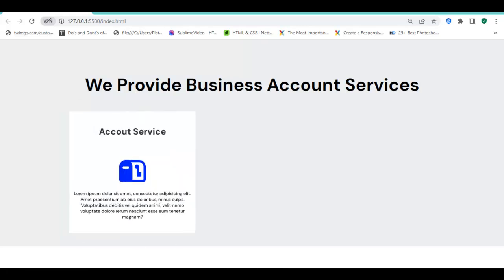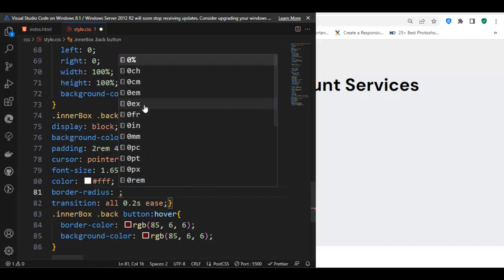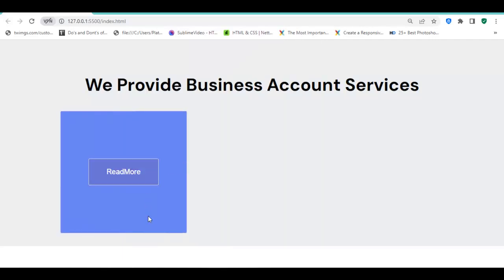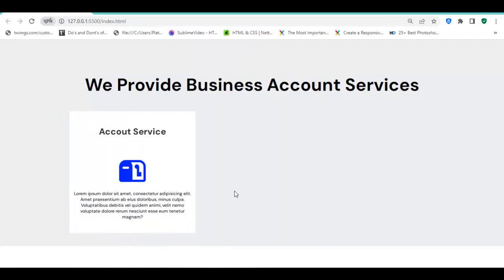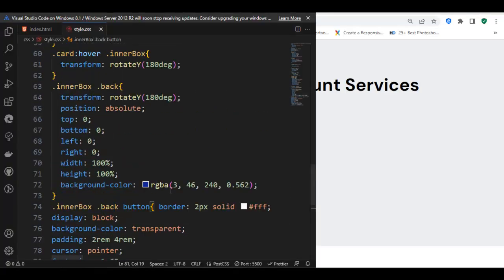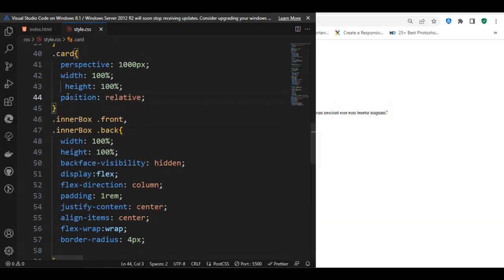It will be the same color code, right? It looks good. Now I'm increasing border radius to 2 pixels.